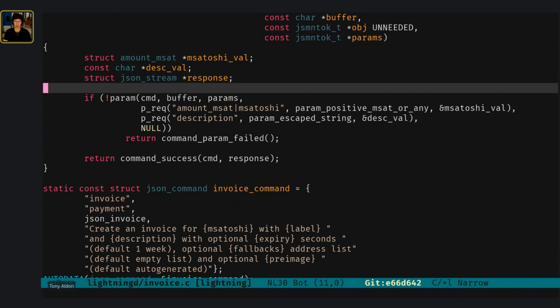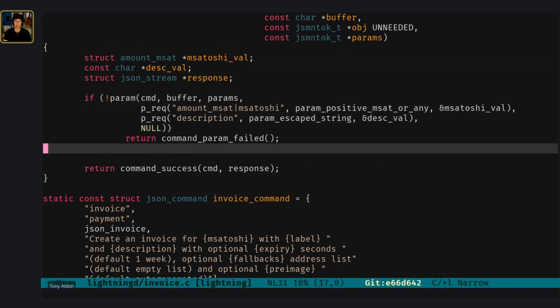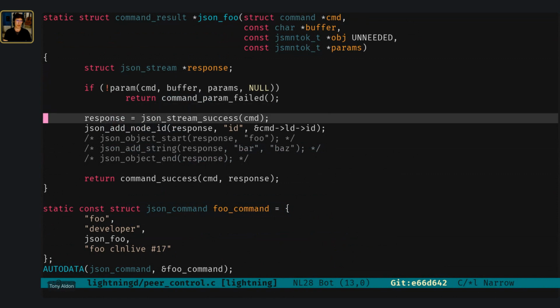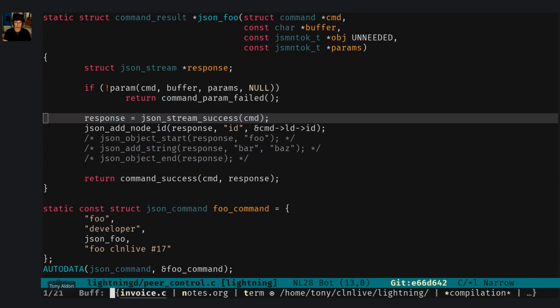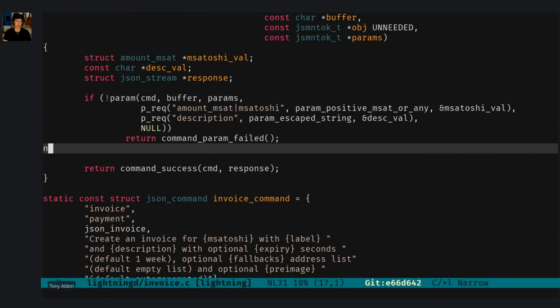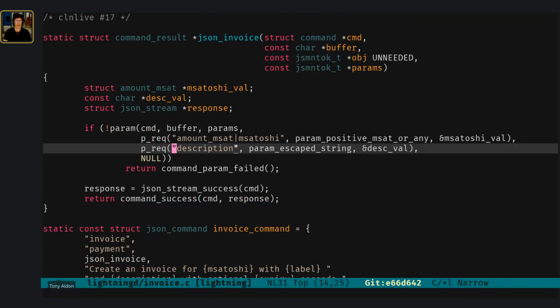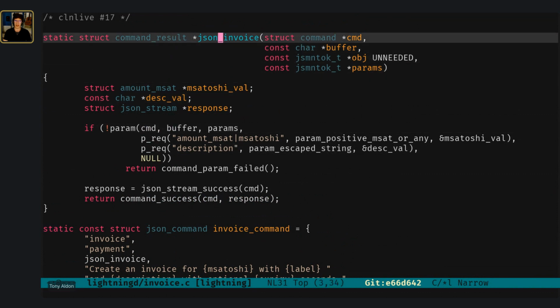We have that stream. We check the parameter, and once we've checked the parameter, we start that stream. A JSON stream. So if we do that, we should have something, but we need to change its name.